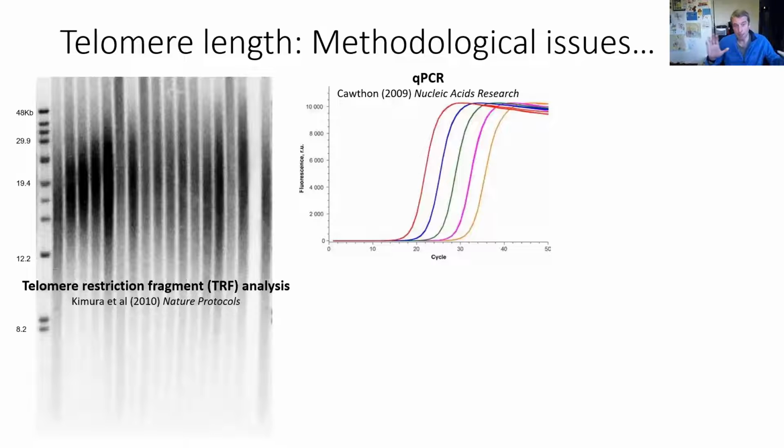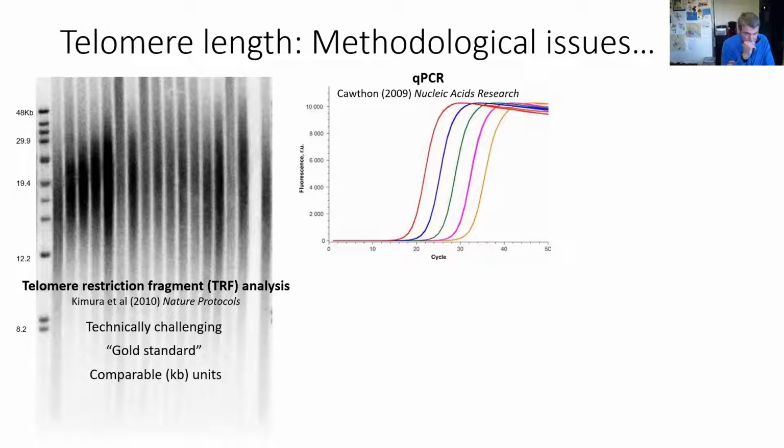Fundamentally, at the heart of this is a dichotomy between two very widely applied approaches to measuring telomere length in the literature. This is true in both the human literature and the broader ecological literature: the so-called telomere restriction fragment, or TRF, analysis, and the qPCR method. It's beyond the scope, and probably beyond my capabilities, to explain the differences between these methods in detail. I'm happy to talk about them with you afterwards.